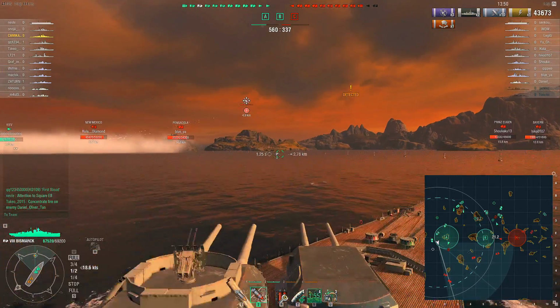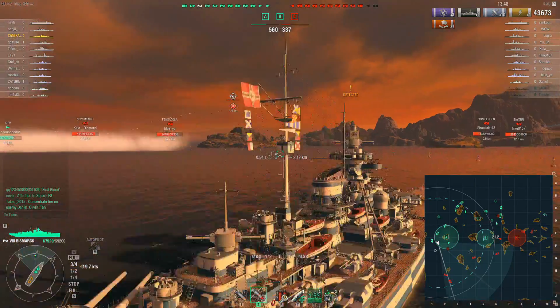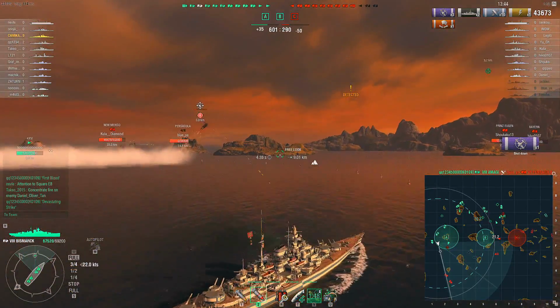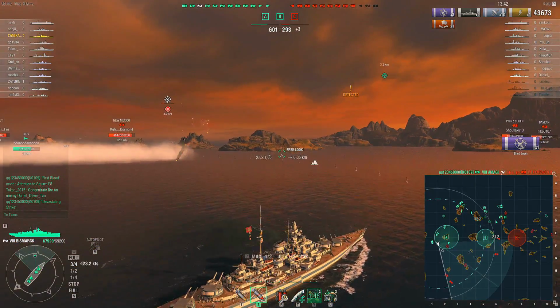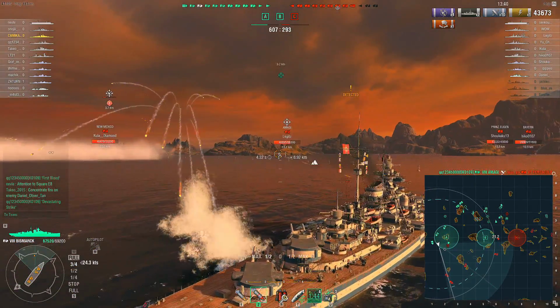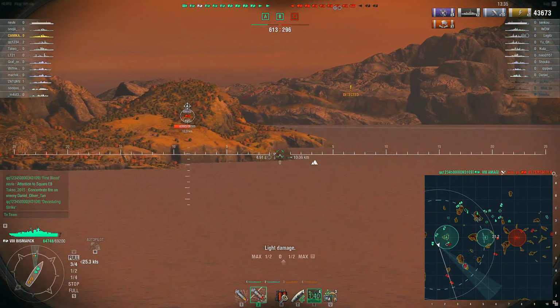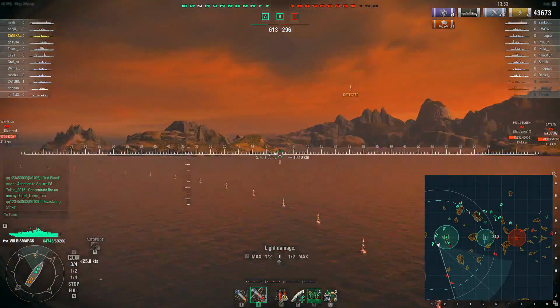I haven't come across any destroyers yet, but then again, I don't want to get too cocky, so... Oh, we shot down another plane, that's good. Wow, Pensacola just melted, and there is the Amagi. Is he appearing? He's just going to appear on the other side of the island there, okay.